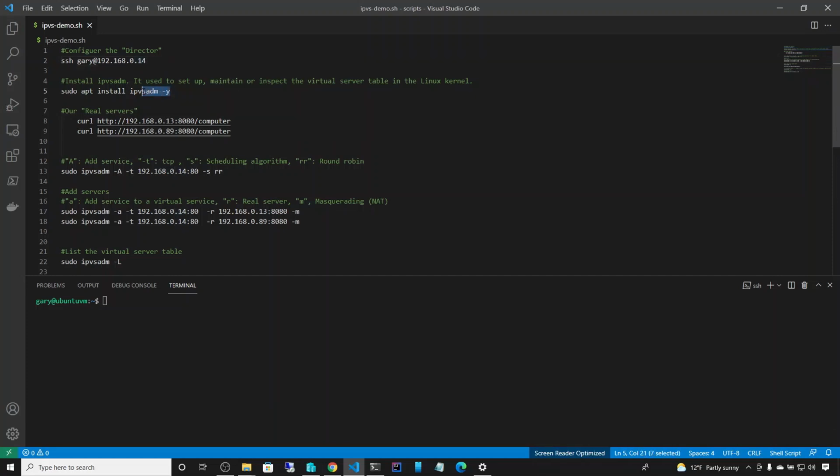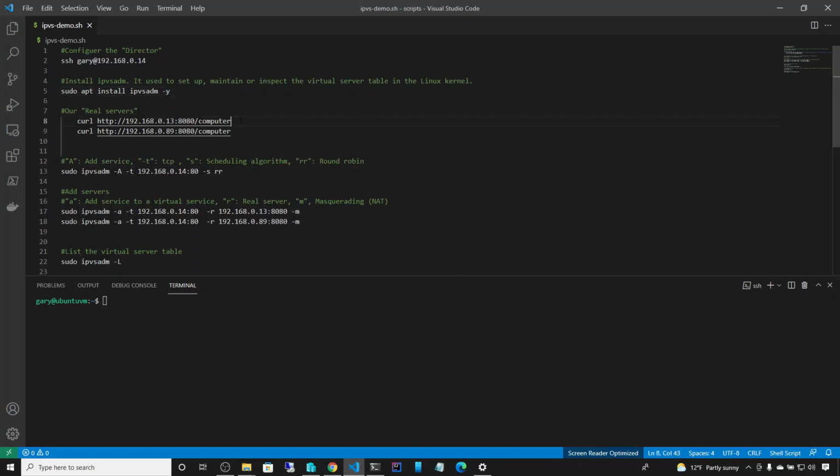And on line 5, we need to install a software called ipvsadm, which is used to set up, maintain, or inspect the virtual server table in the Linux environment. I've already installed that, so I'm not going through the installation process.